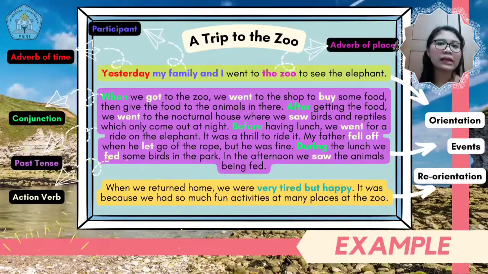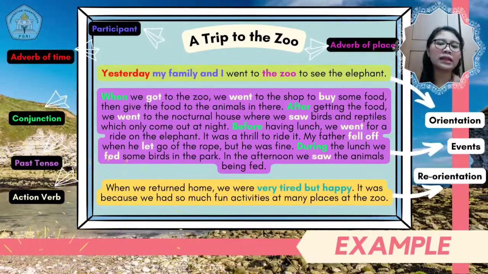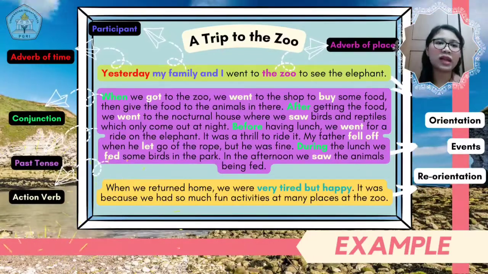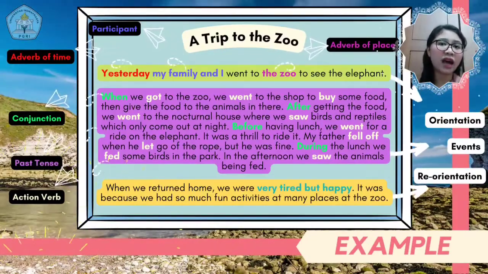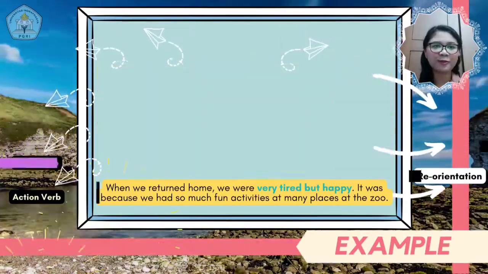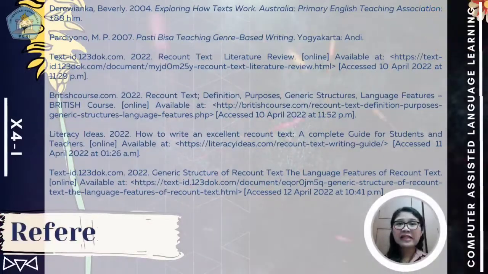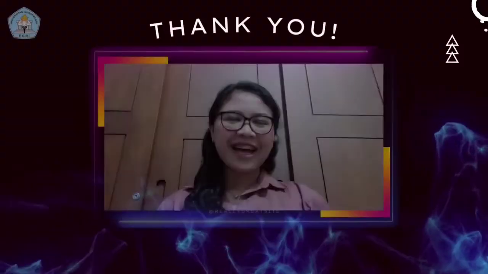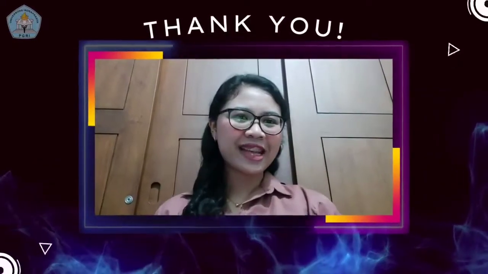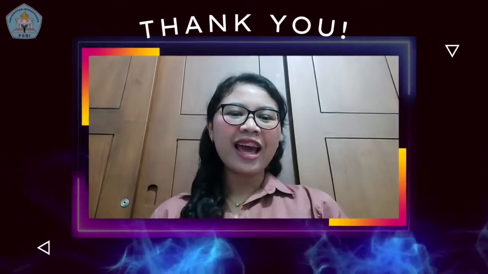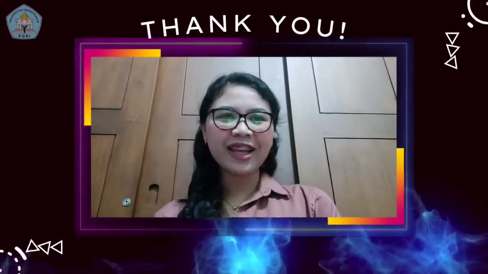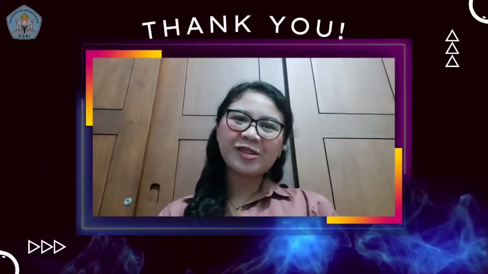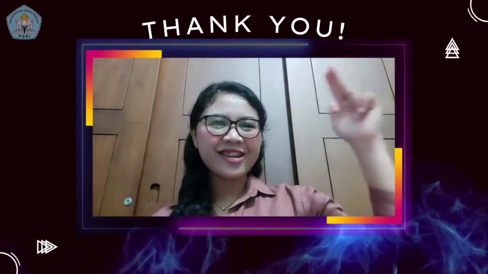So the story is a recount text because it is in accordance with the generic structure and language features that I have described previously. They are the references that I used in making this material about recount text. I hope my explanation about recount text has been helpful and you can understand it better. Last but not least, thank you so much for your attention. So, ciao, adios, I'm done.